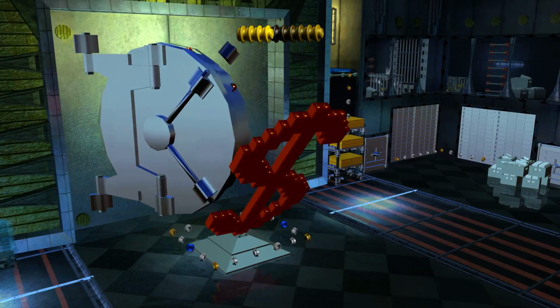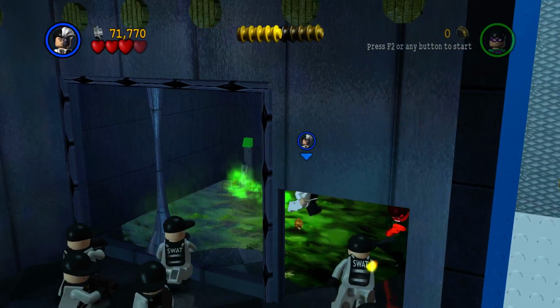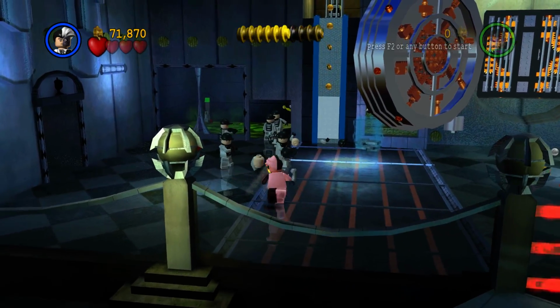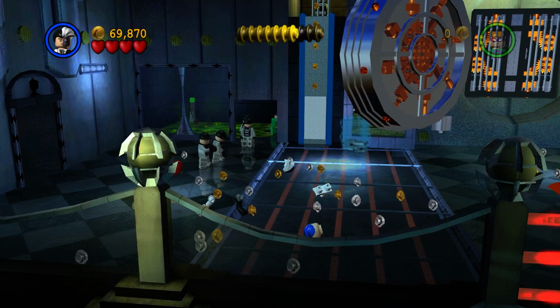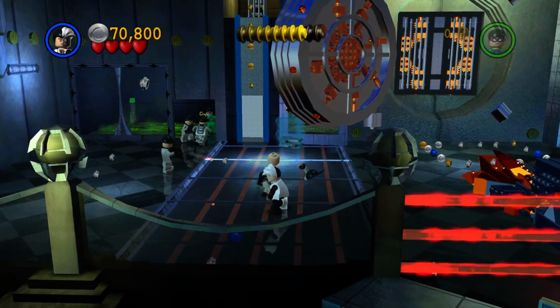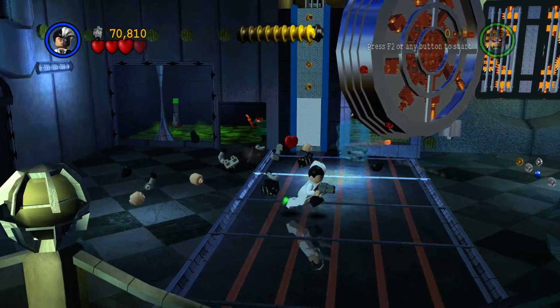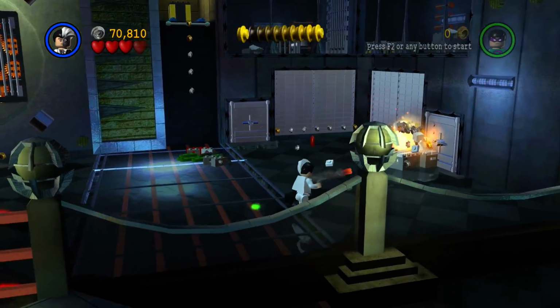I have never gotten stuck on things with this sneaking against the wall mechanic in any other Lego game I can recall. That must have been something that they were trying to introduce and they took out later. Because it seems so unnecessary too.